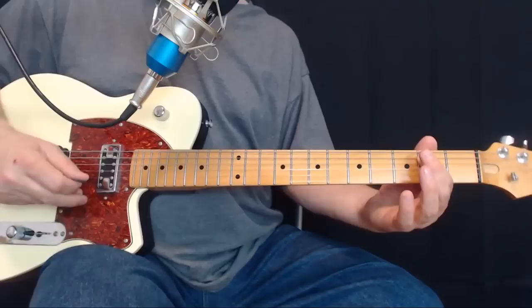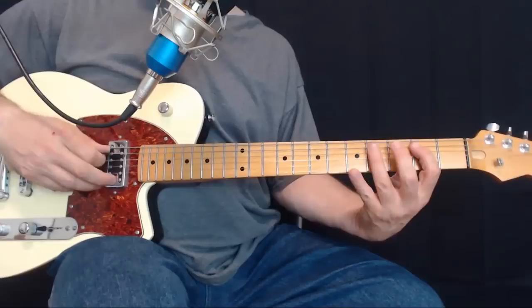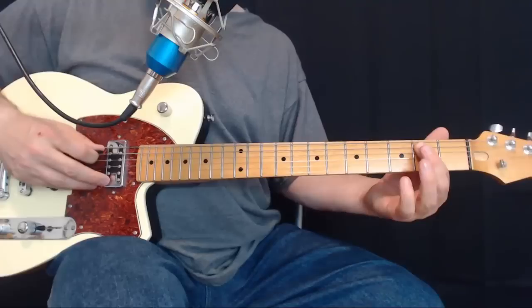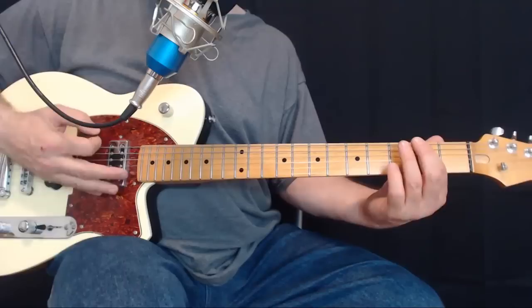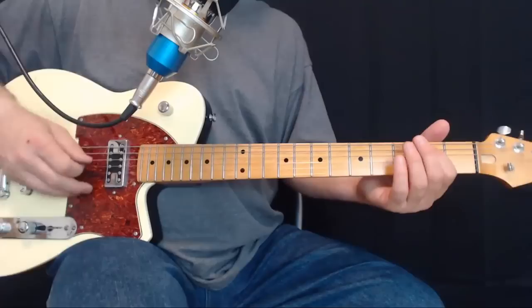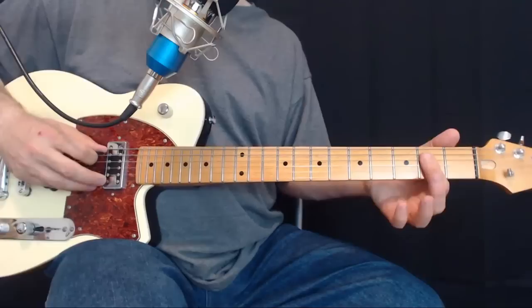So this is really cool. So we're playing, this is mostly on the fifth string. So we're playing a 2-4 and try and bend that up a whole step, but you're not going to quite make it. That's okay. Gives it some nice charm. Back to the fourth, 2, and now sixth string 2, and do the same thing that you did on the fourth. Bend it to try and get a whole step, but you probably won't make it. And it's okay if you don't. You maybe get 3/4. That's cool. It sounds great. And then we're going to do it again. Okay. And then finally.